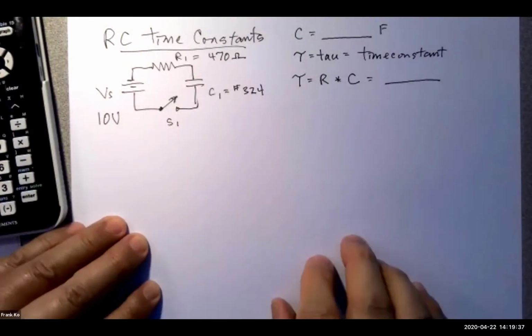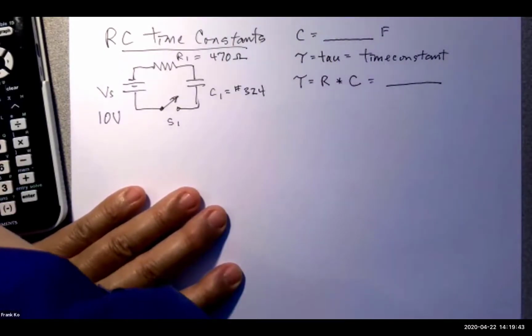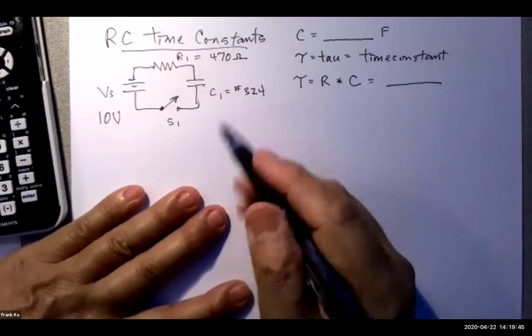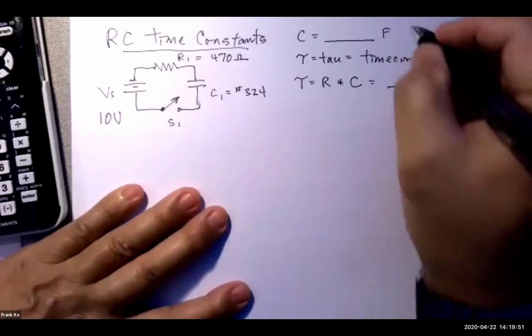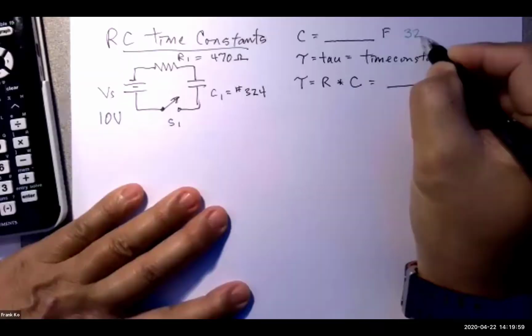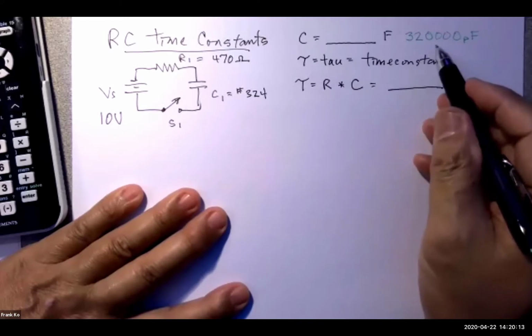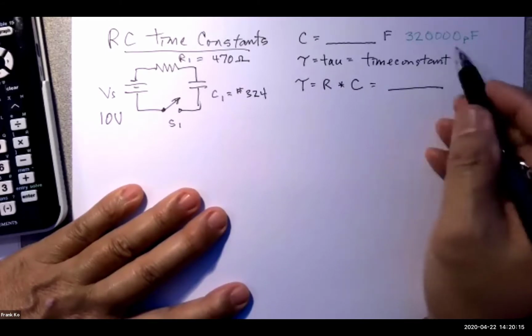First thing we need to do is to interpret the 324. What kind of value is it in terms of capacitance? So, Rebecca, 324. How do I interpret this? First digit is a 3. Second digit is a 2. And then how many zeros? 4 zeros, followed by what symbol? Picofarad. Pico, and then the units are in farads. So this interprets to be 320,000 picofarads, but we know that's not proper engineering.